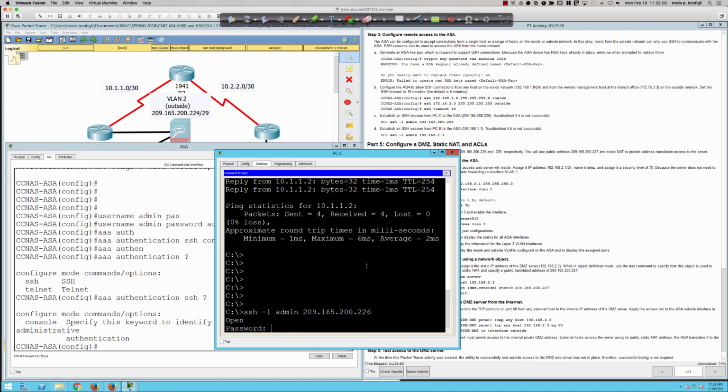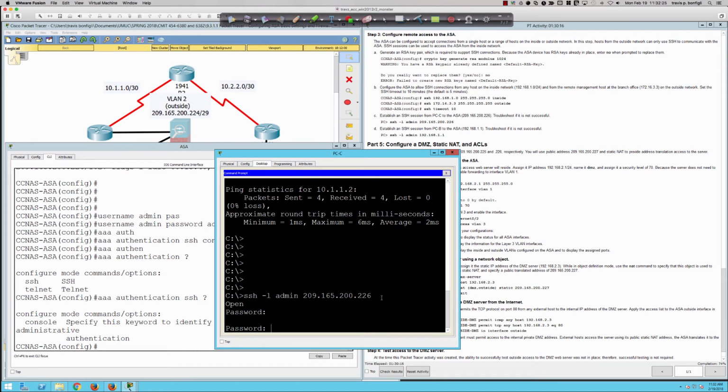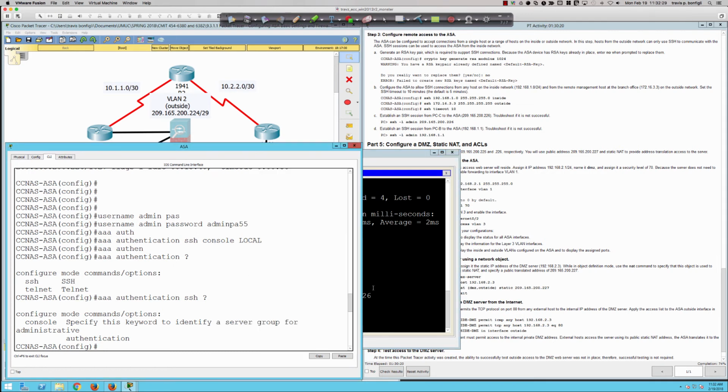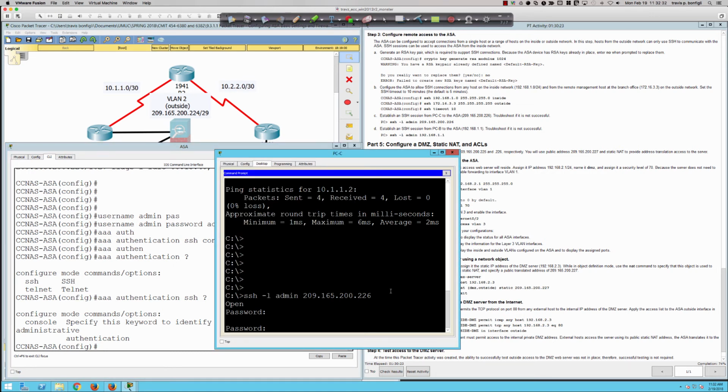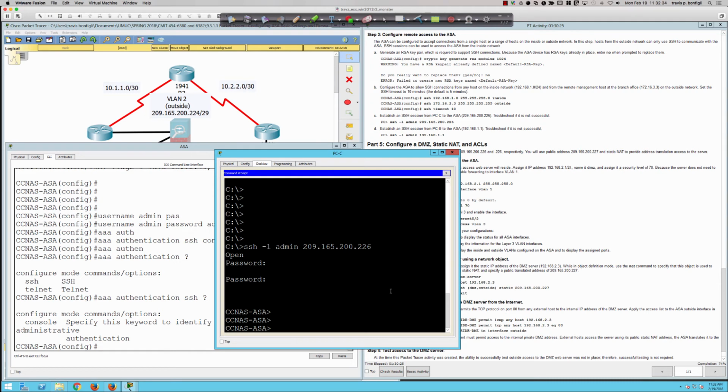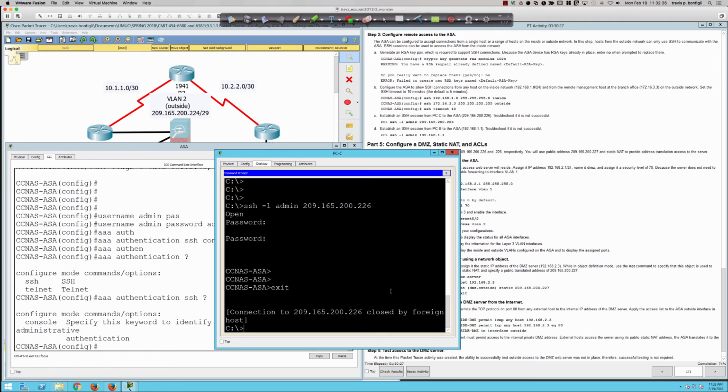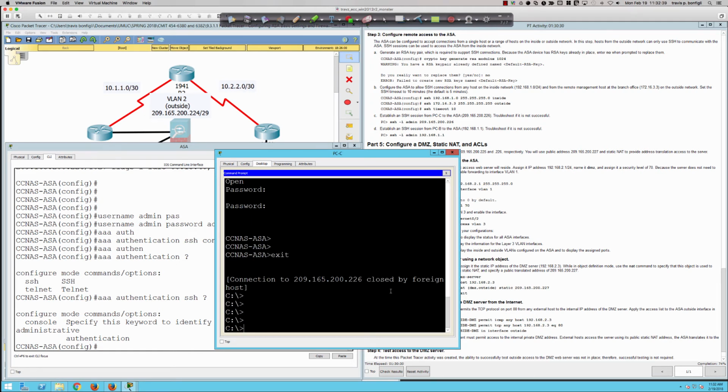And there we go. And so by allowing with this little management access, again, think of it like a management ACL, right? But it's based on an interface level. We're allowing SSH into the outside, but only from this host. And the password, what was it? I can't remember. Admin PA55, sorry. Admin PA55. And there you go. We're on the firewall right now from the outside network. And maybe it's a remote office, who knows? Okay, and so that worked, and so we're good there.